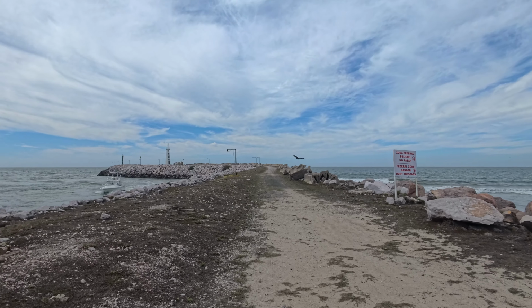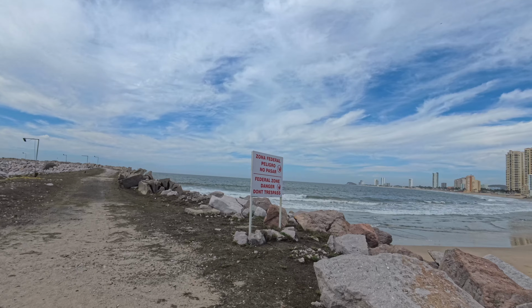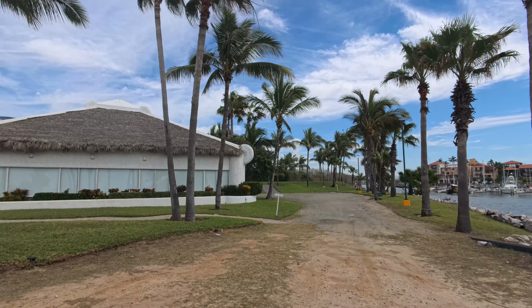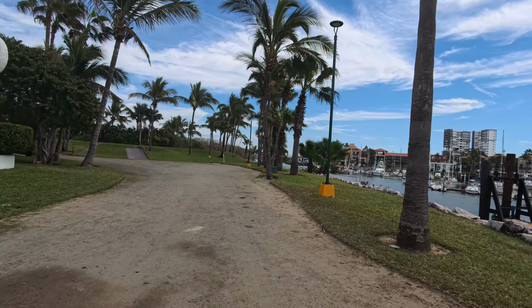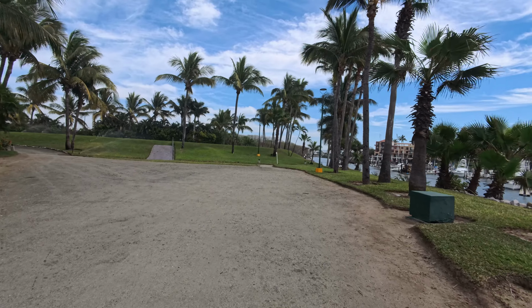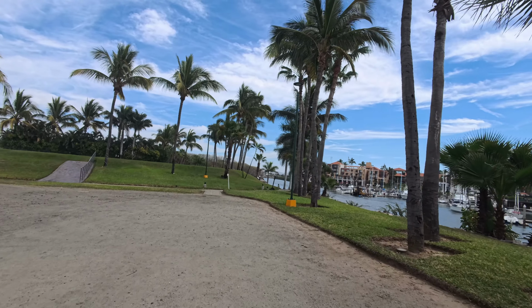If you want to go past this sign, you'll get a nice close-up of the sign so you know what it says. But this is where we stopped. This is an overview of the beach that we were just at. Turning around now, there's a jump cut just back to where we came. There's the entrance to the beach access to the left there. Didn't want to bring you guys all the way back with me. It's a little bit of a walk out to that sign, so thank me later for not making you endure that in this video. We're going to go back down to where the boat taxi goes back and forth.